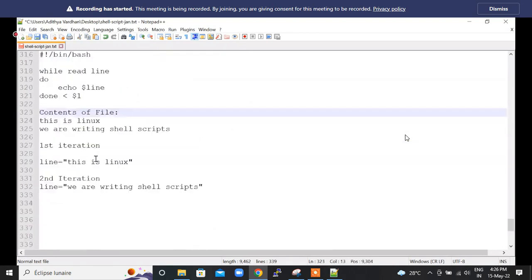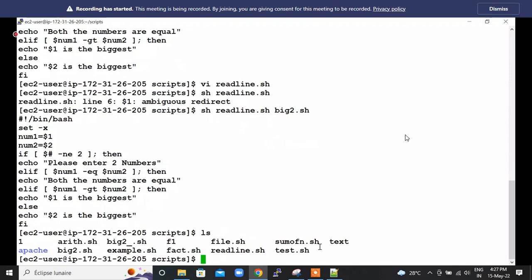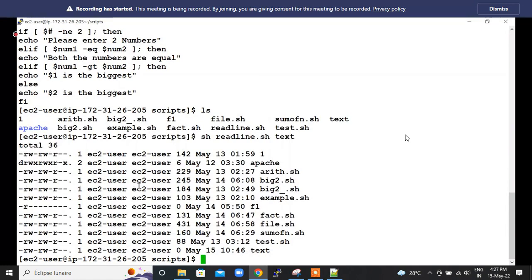Aditya, will this also work with your regular files, normal files, not the scripts? Yeah, any file. You just have to pass the file name. That's it. Any file that is present in your server. So I have this F1. I have this text, right? Message. Any file, it does not matter. You just have to pass a file. That's it. Okay, thanks.